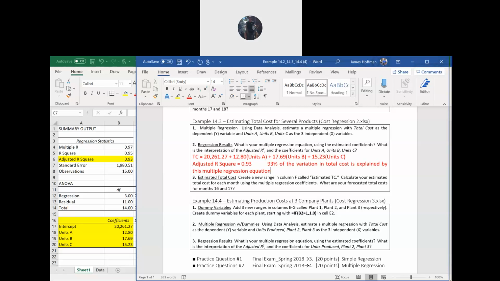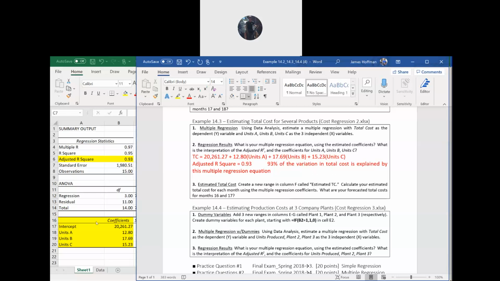And then you interpret the coefficients similar to what you do with just the one x variable, but a little bit different because you essentially have to hold the other things constant.